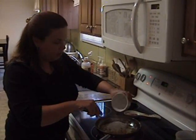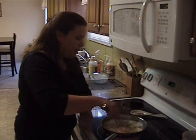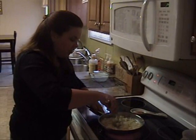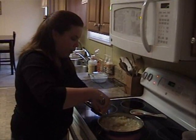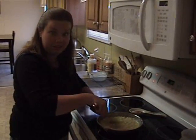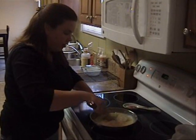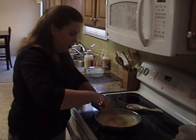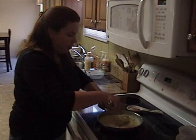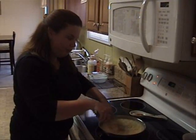What we need to do is make sure that the cornstarch gets very, very well mixed into everything. Otherwise, you're going to get clumps within your topping, and parts of it will taste like cornstarch if it's not well blended. So use a whisk and mix it up until it is all blended in. And we are going to cook this over medium-high heat until it has thickened.